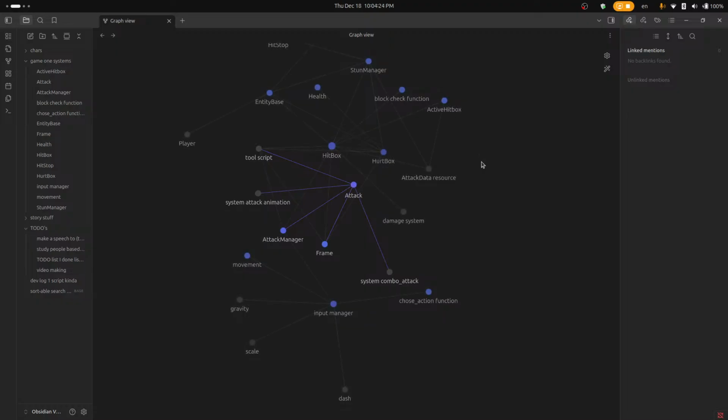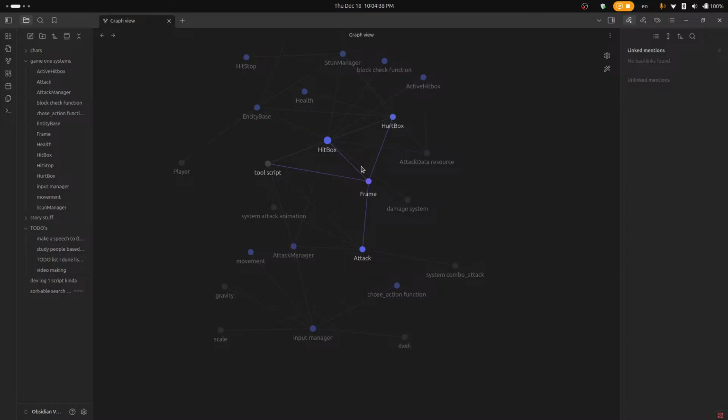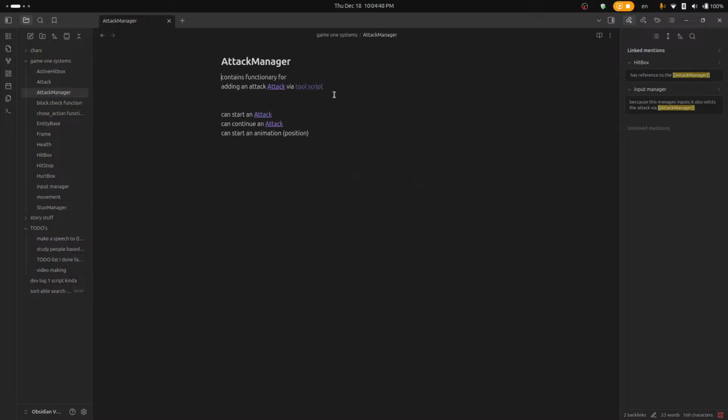Attack no longer has a connection to frame? I know it does. It's just in a really weird spot. Why is this here? There we go. Okay, let me remove all these references to toolscript.